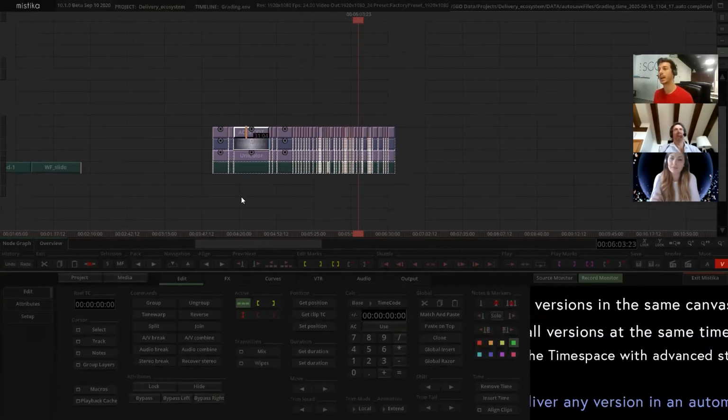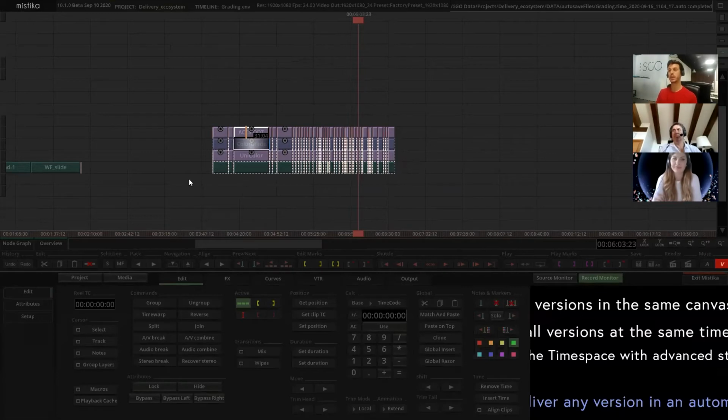All right. Now, the thing is, we normally need to create several versions, especially when we are working in HDR projects. We need to create an HDR version as well. We can use Dolby Vision. We can use the ACES workflow and use HDR10. So basically, we have several approaches to deliver this kind of content.